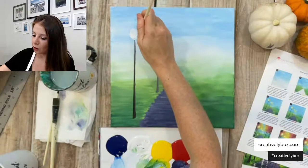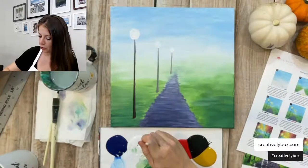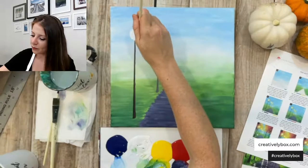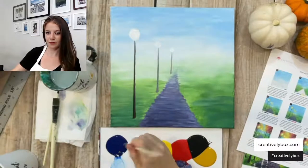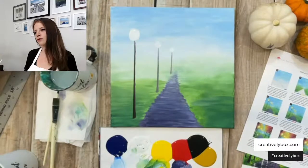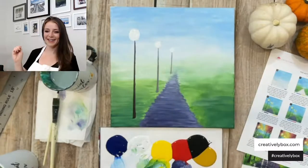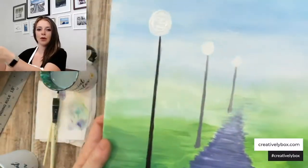I'm just coloring in the circle, and you guys could change the shape of it. You can make it bigger, you can make it a square. Can you have lights that are square? I think so. You can make it an oval if you want. Hey, can lights be square? Yeah, can this be like a square street light? Yeah, I think so. Square, I mean, rectangle, prisms. So I'm just coloring these in, and I'm making my paint pretty thick so that you could really see the white.